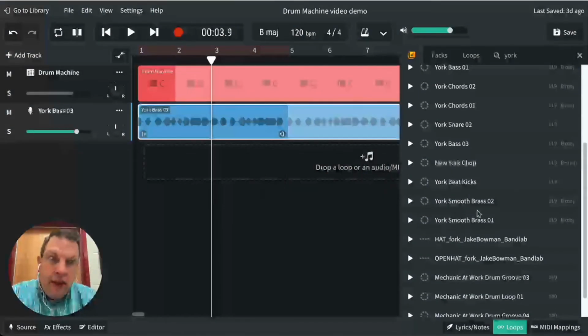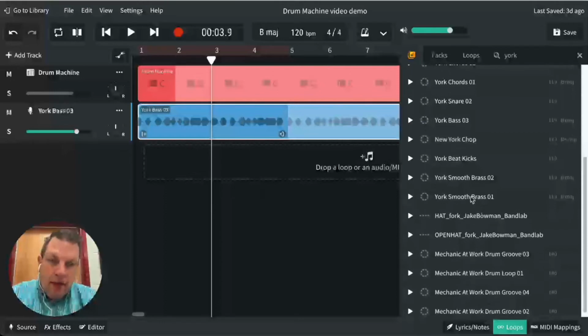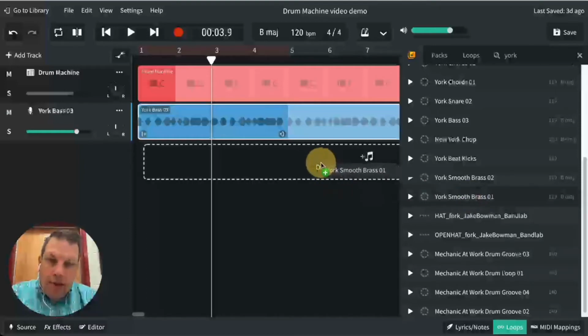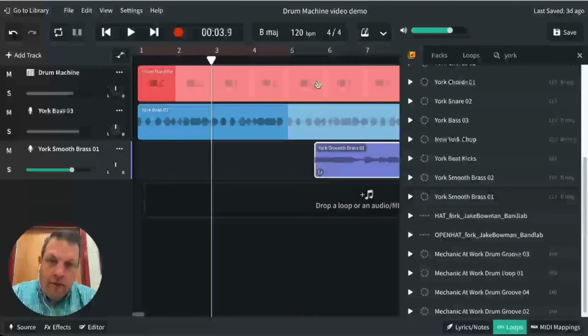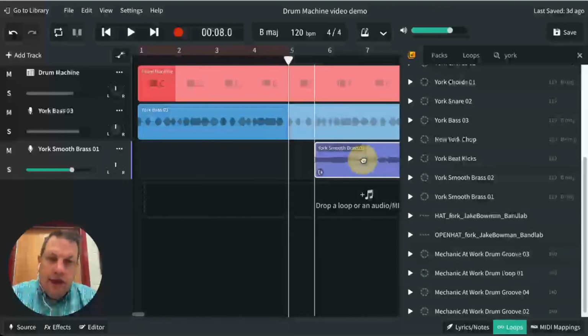So I found one that I like, and I've chosen this one right here, York Smooth Brass 01. And I'm just going to take and drag it, we know how to do this by now, I hope, into a new track, and it puts it wherever I happen to drop it. So move your playhead over to the beginning of measure 5 and then just drag it over to measure 5 like that.